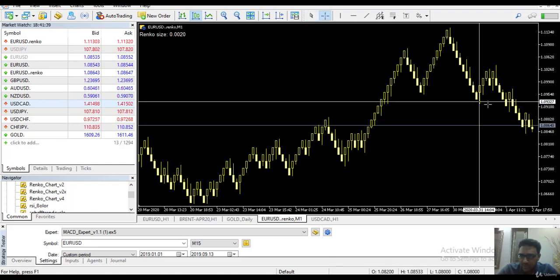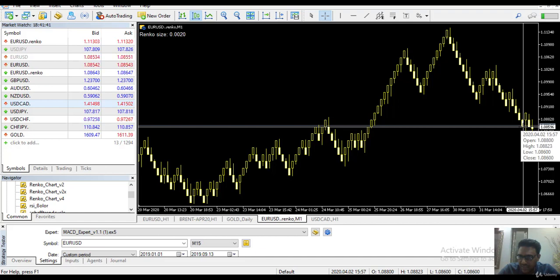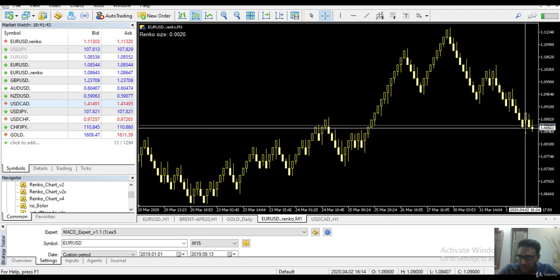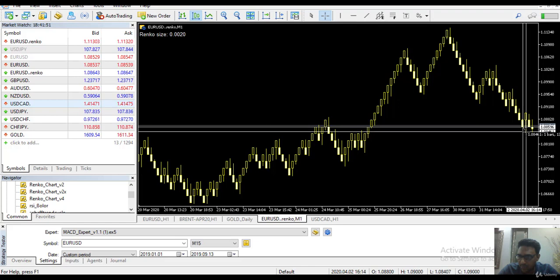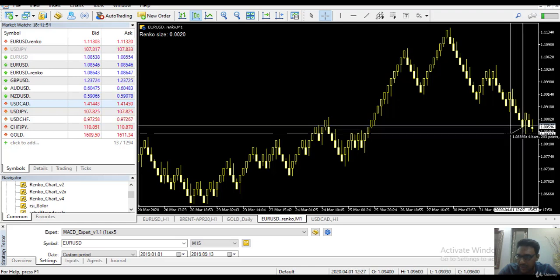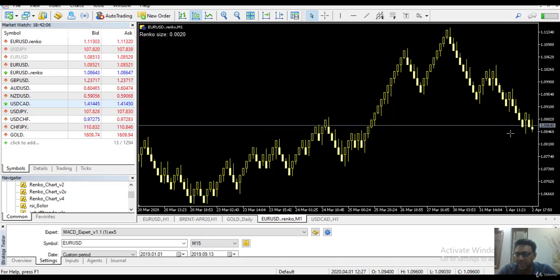Since, as we can see from here as well, after this red brick was completed, it moved down and formed a new brick, but it didn't complete. So it moved down roughly almost 190 points, so right, only 10 short. If it had been 10 more points, this brick would have been completed. Now this brick didn't complete and moved up 200 points. So we can see a huge wick over here.